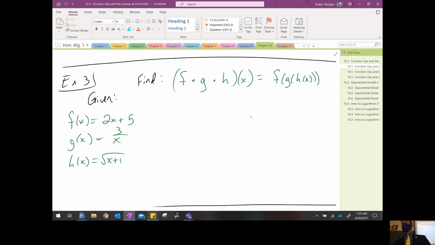Now I use the analogy when we're talking about functions of a factory, right? And I've talked with you guys before about the notion of inputs and outputs, right? And this is no different here with our discussion of a composite function. It's just when we think about a factory inside of another factory, that's the analogy that we would use here.